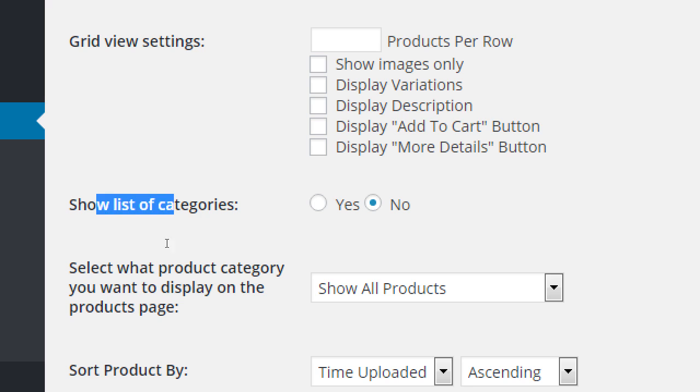This show list of categories, I don't think it's very useful at all, because I'm going to show you a better way to showcase your categories. In categories, we'll see, I'm selling baked goods, but one category is pies, one is cakes, one is cookies, one is donuts. So let's say those are our different categories. If we select this option, it'll show a very basic and I think a very ugly looking drop-down list of categories. Later, I'll show you instead how to make a nice menu of your categories.